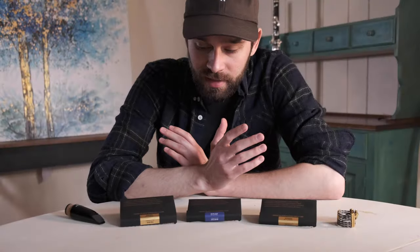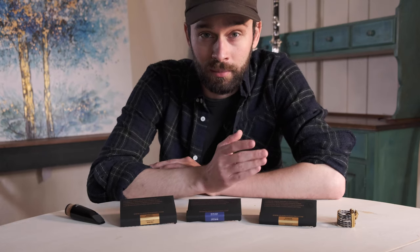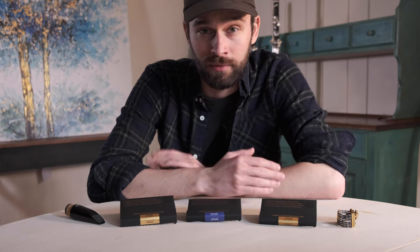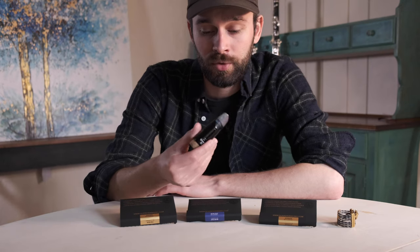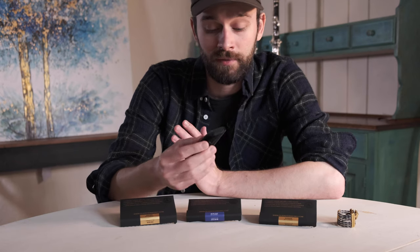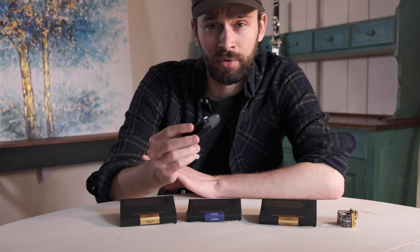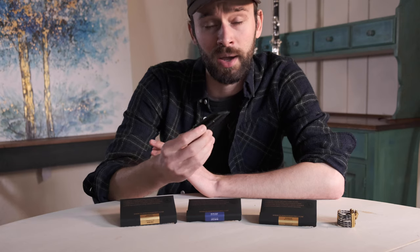Okay, so this is the section where I feel like most reeds, plastic or otherwise, let me down the hardest. None of these reeds responded as well as a good cane reed for me. I spent about a week playing exclusively with the Nommos B2, preparing to record this video so that I could give everything a fair chance here. It wasn't quite as comfortable as my standard mouthpiece, but by the end of the week I felt like I could pretty much get it to play and respond the way I wanted it to.